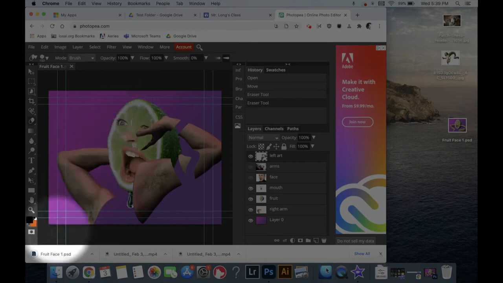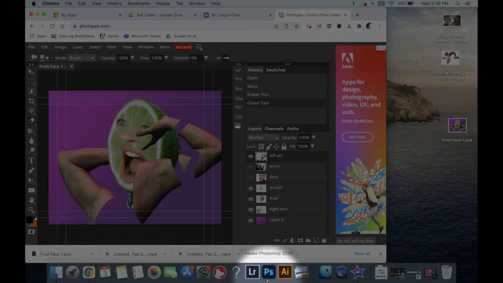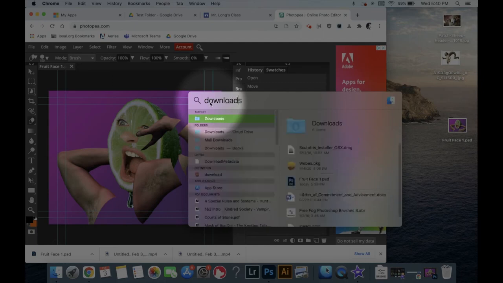It'll pop up, and notice that at the bottom, it put it into my downloads. Because remember, this is a web-based program. So it's going to put it into the downloads as if we were downloading from the internet, which we are. If you don't know where your downloads folder is, go and find the search engine on your Mac, which is usually at the top right, but on different computers, it might be on the bottom left, in the center, or somewhere else. And you can locate the downloads. Give it a second to load, find the downloads folder, and open that up.